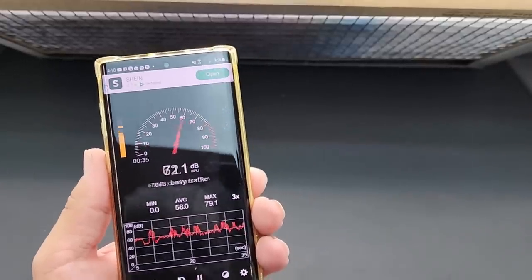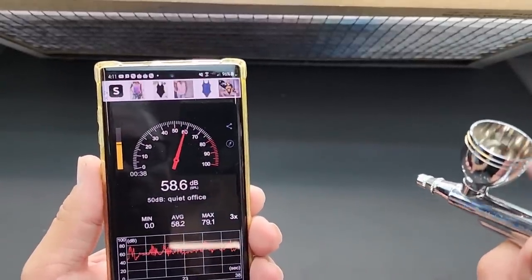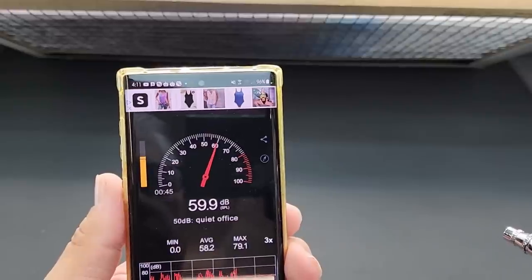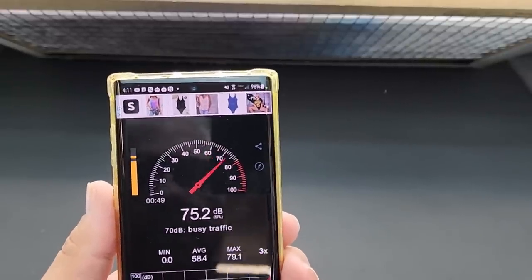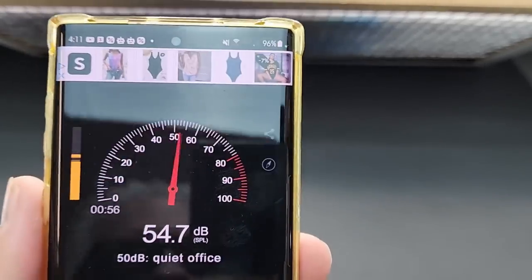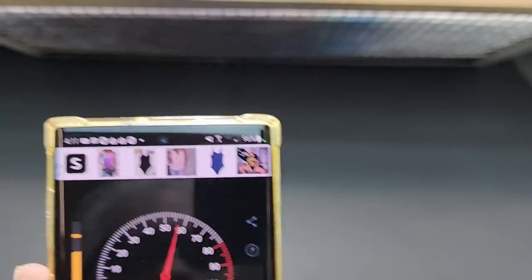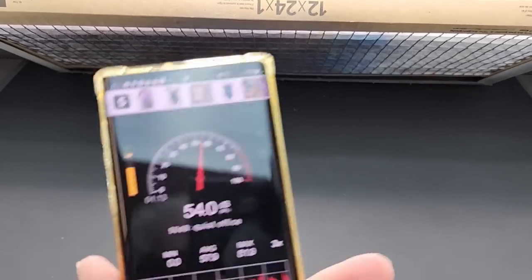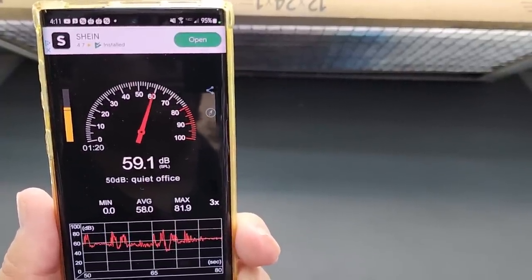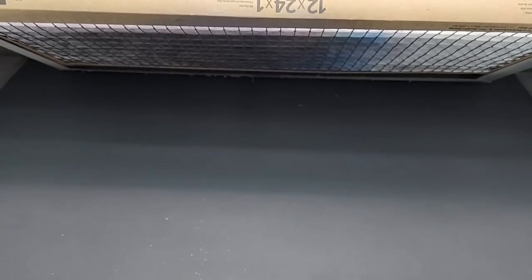All right, let's see about the noise of the air. Wow, it's pretty quiet. I mean, it's quieter than me talking. It's just below me on the floor. If you guys want to see where it is, hold on. There it is. It's just below my feet. Now, I don't even think it's 3 feet away. So, let's do it again. Really, really quiet. All right, sound test is over.